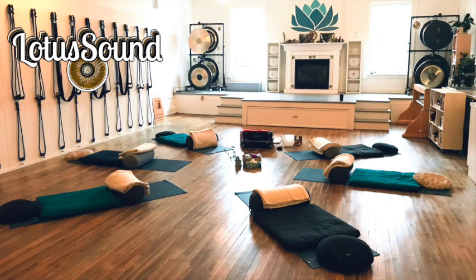Finding a nice position for the arms, maybe down the sides of the body with the palms facing the sky, or hands to the belly, one hand to the belly, one hand to the heart. And then maybe taking a deeper breath and letting out a little sigh or a heavier exhalation.